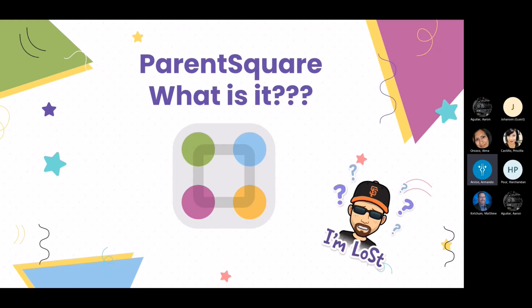What is it? So hopefully by now, all of you participants are aware that ParentSquare is the Modesto City Schools approved communication tool for contacting our parents and our 7 to 12 students as well through the use of the ParentSquare application. Now, our K-6 students are still going to be using the Schoology app to communicate with their teachers, but for our 7-12, the students are allowed to use the ParentSquare app to communicate with their teachers on a one-on-one basis. And then ParentSquare in general is going to be used to communicate to our parents more directly.